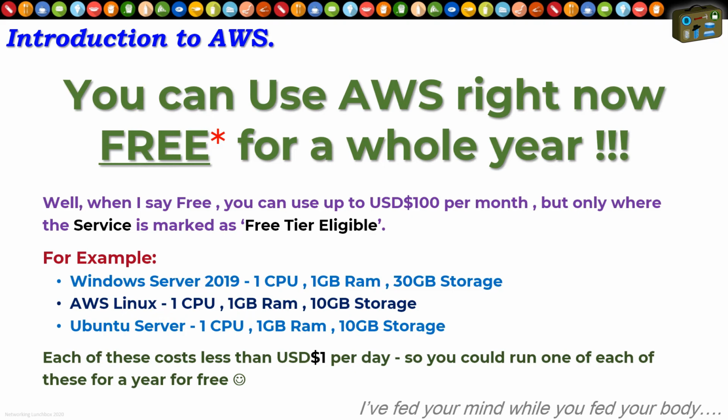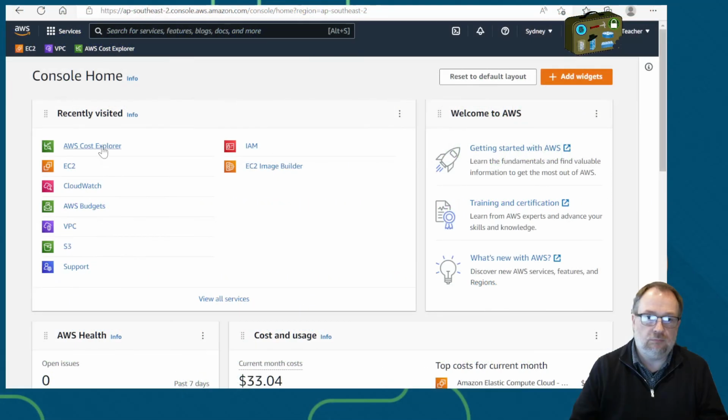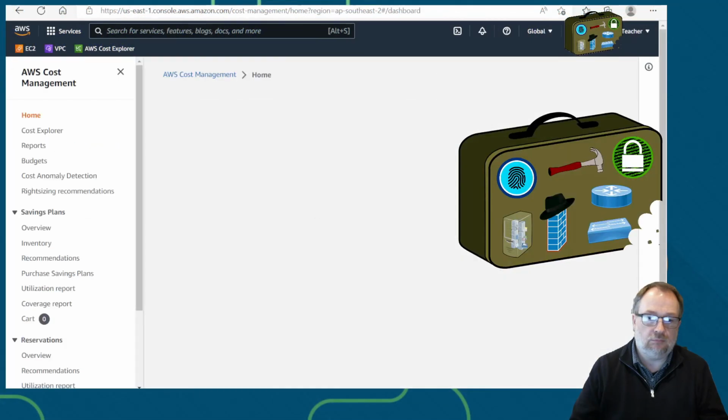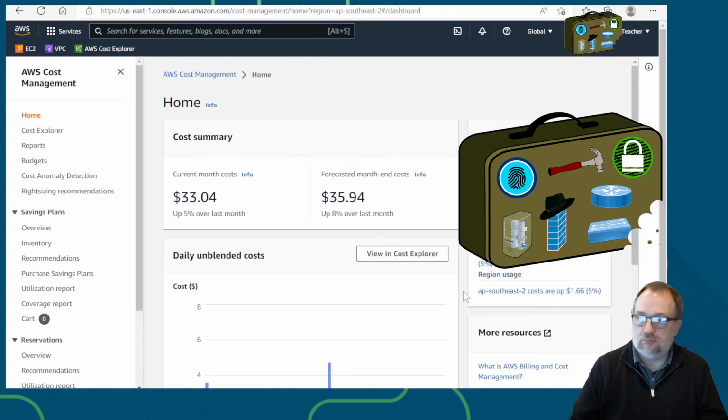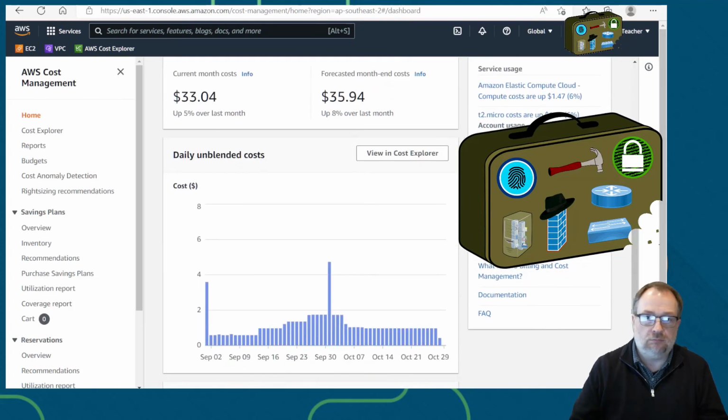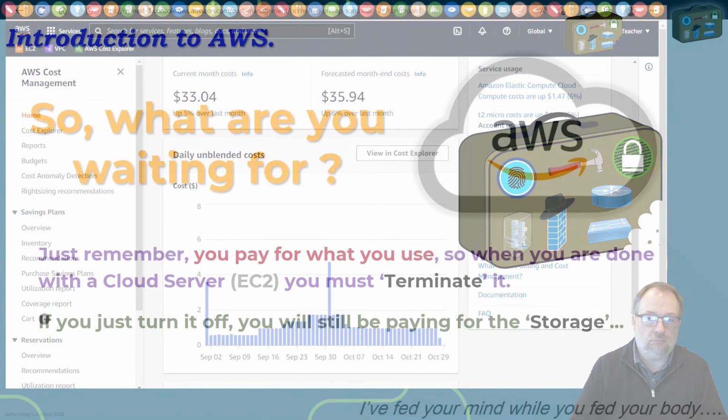In fact, let's just have a quick look now at my actual cost center. So you see here now, I've logged in to the same console, but I've clicked on the Cost Explorer, and you can see this graph. This graph shows you that I spend about $1 a day, and then I needed to install some servers for work, and then I ran a capture the flag competition. So that's why there's a big bump in the middle. That did cost me about $6 on that one day. And then at the end of the competition, I spun them down and the graph went back to almost zero again. I've got 2 servers running at the moment. And once I get rid of that second server, I'll be back to about 60 US cents a day.